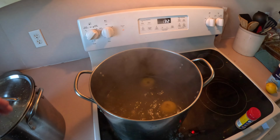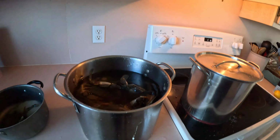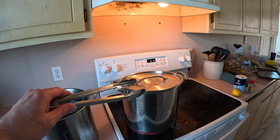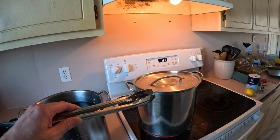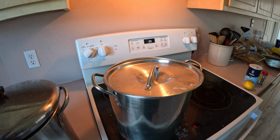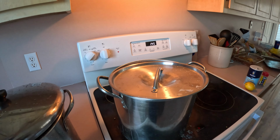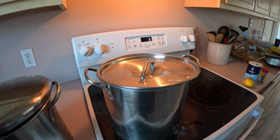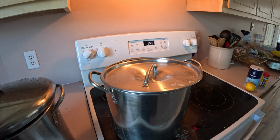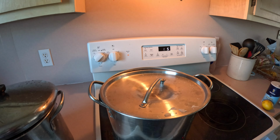First things first, you get your boil rolling hot. You want that thing about as hot as it can be going. All right, I just put our first batch of about 8 to 10 in. I think I got 9 in there, but it should be able to get 9 or 10 at a time with the amount of water I have. Depending on how much water you're using and how many crabs you're doing at the same time, it can take anywhere from 8 to almost even 20 minutes if you're doing a bunch. So once it's rolling, you just throw them all in there one at a time. You don't want that splashing around. You should probably start checking around the 8 to 10 minute mark.